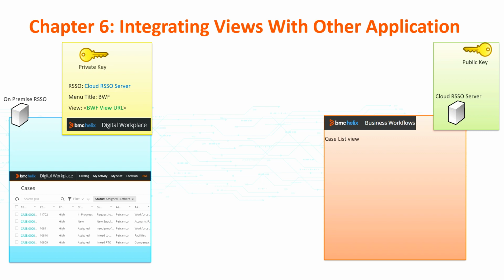So the very interesting part is it's an application to cloud, which means that here instead of digital workplace, you have, for example, a PHP website. You can do exactly the same thing. Your PHP website would handle the private key, generate the JWT token, and exchange information with the Cloud Remedy SSO server. So you could do exactly the same thing.